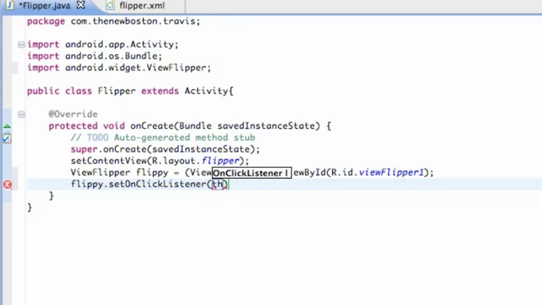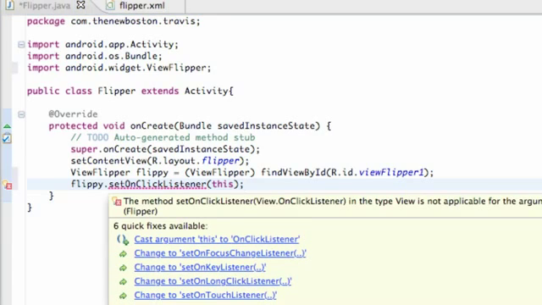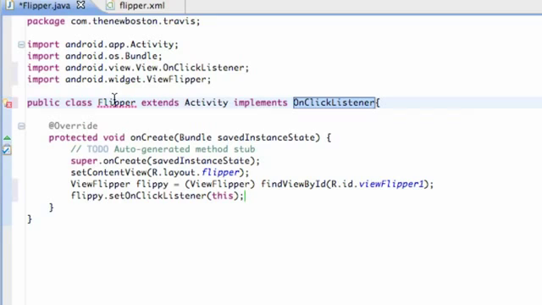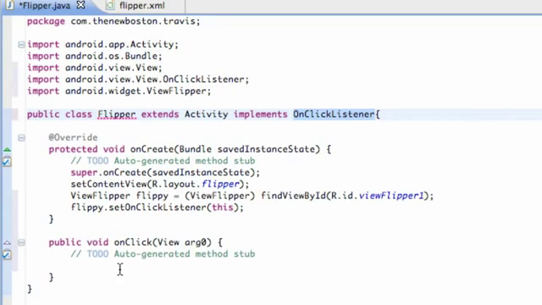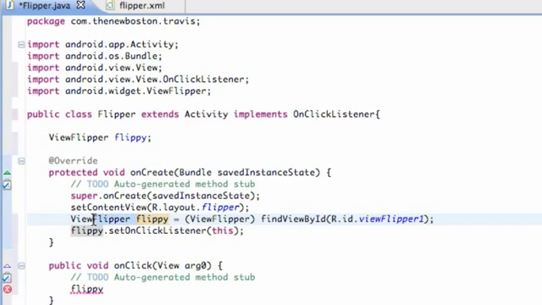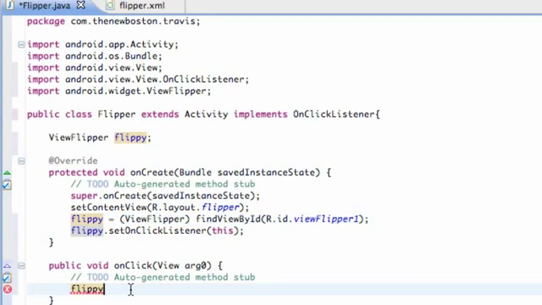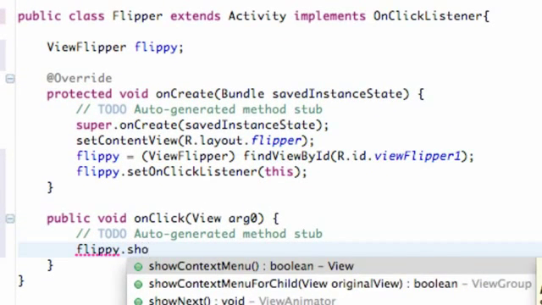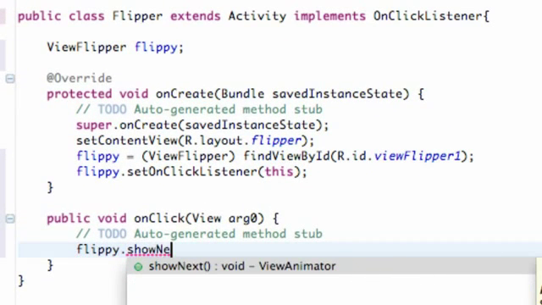So anytime we touch one of the views, it's going to trigger the on-click. So nothing new there. And basically when we hit this click, we can do some methods, and this is what I want to get into. So we have this Flippy thing, and we're going to use a method on it, and again we have to define our variable above our onCreate method and delete that there. So now we can use Flippy down here. So we're going to say Flippy, and one of the things that we can do is say show next. So that's going to go into our next.